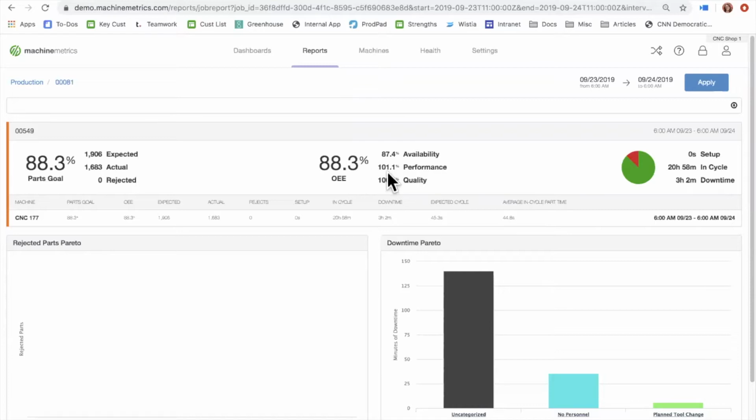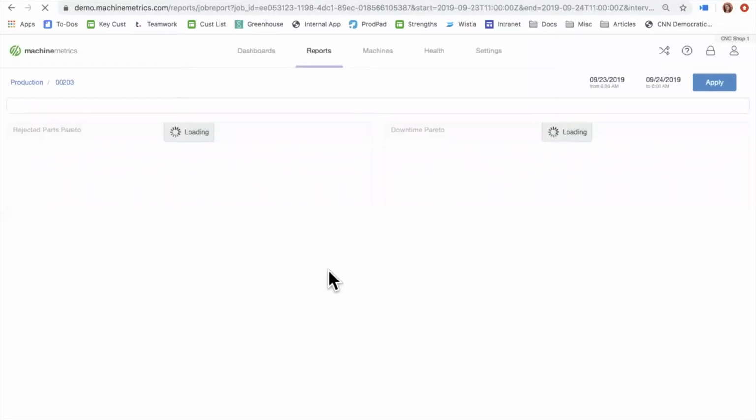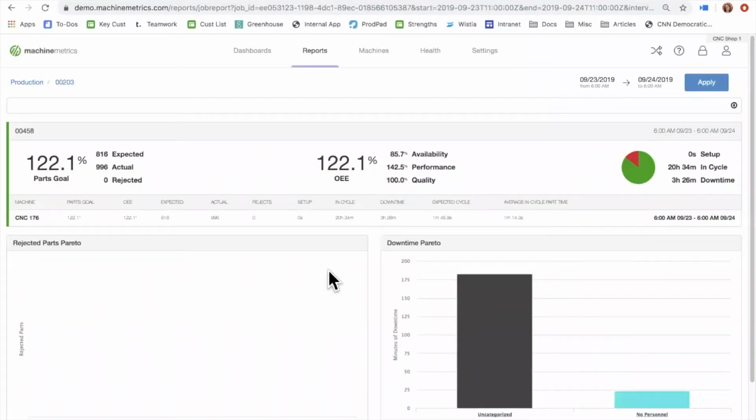Their performance looks good. This all looks the way I would expect for a job that has already had its standards confirmed. In contrast with that, let's go back a click and go into one of the other jobs where the standard was not that way. Let's go into this job where our performance number was well over 100%. When I come into this job, we're going to go to the same place that we were before.